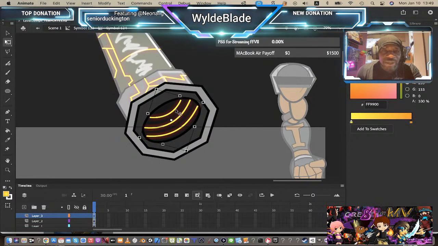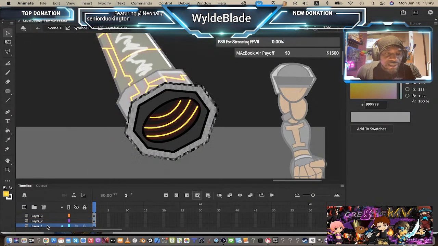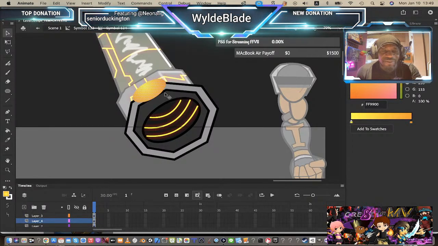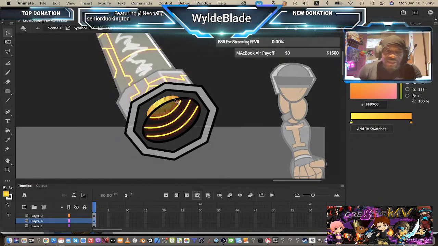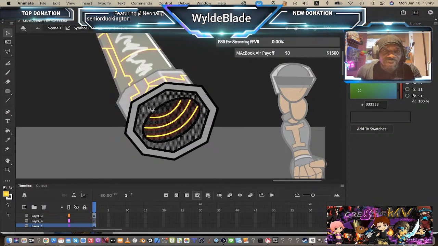So I just put it there because I wanted to make sure that it would align with the lines. But now I think I'm just going to put them right here, because I do want it to intersect with this. So I'm going to cut this, put this here.